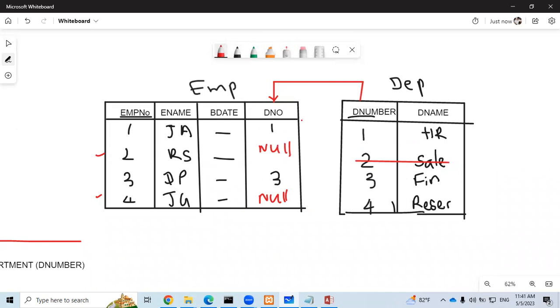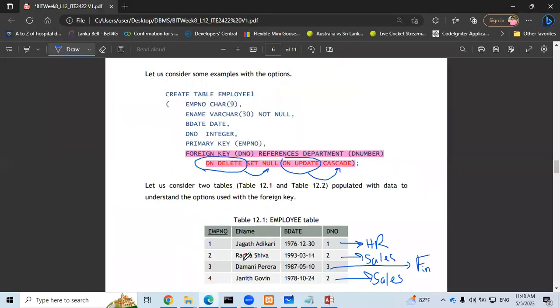The employees' foreign key values will become null. Okay. So now you know what this means, right? On delete. When you are deleting values from another table, the referencing table's values will be set to null.